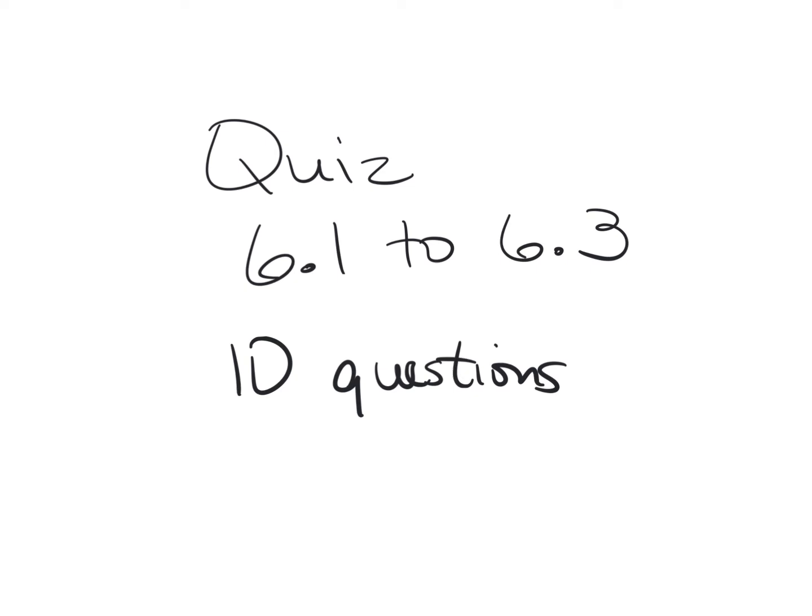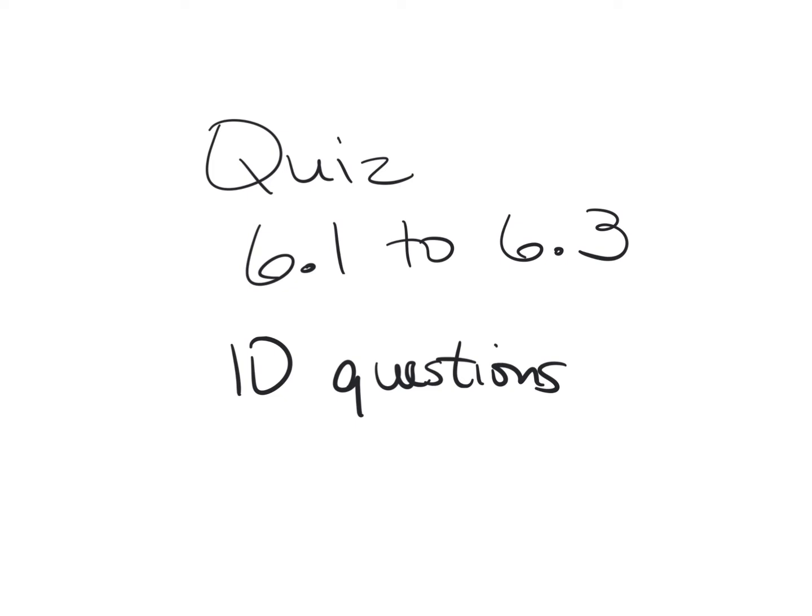Okay, so tomorrow we have a quiz. The quiz will be on lesson 6-1, 6-2, 6-3. It's going to have 10 questions. You will have 3 sometimes, always, or never questions. So make sure that you are understanding what all these segments in the triangles look like and what their points of concurrency are and where they're located.